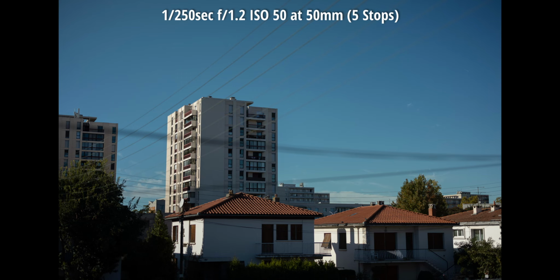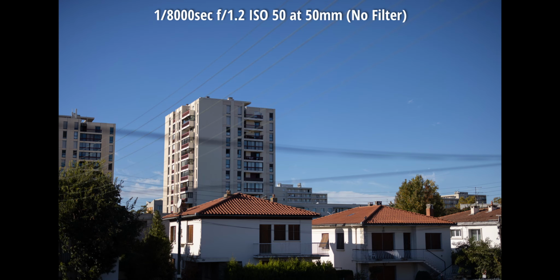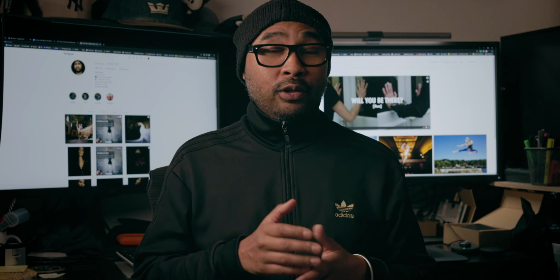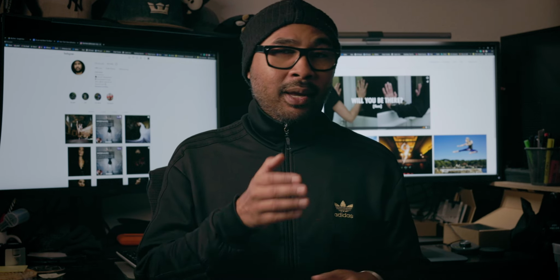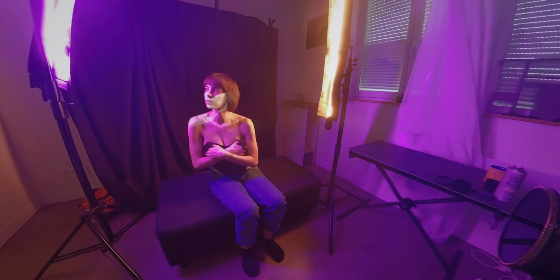One common situation is you're working outdoors during the day. You want to shoot wide open at f1.2 and your ISO is already at its lowest setting. So your only option is to raise your shutter speed to crazy levels. Now let's say that you want to use a flash, but you don't want to use the HS or HSS mode because it eats too much power. Now depending on your camera brand, you will be stuck around 1/200th or 1/125th of a second. So what can you do? That's when your VNDs come into play.